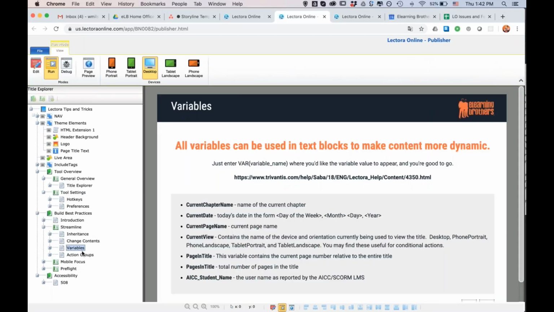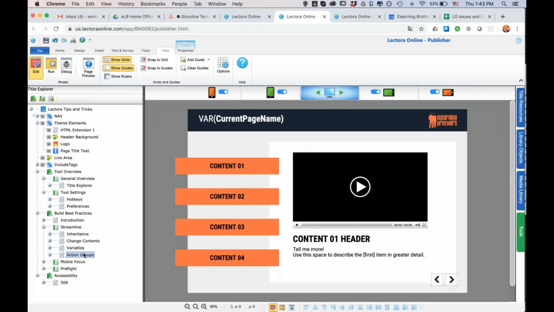But a lot of the times, even though you can inherit objects and you can change contents and you can run variables to minimize the number of elements you have in your course, you end up with a situation where you still have a lot of actions that you take in an interaction, even though the name of the game in Lectora Online is to minimize as much as possible and save yourself touch points.